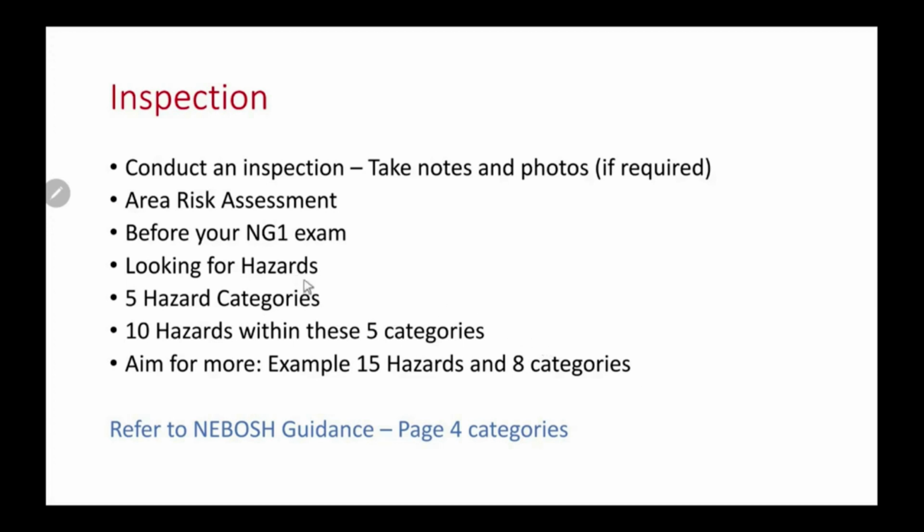For example, you've got a slip and trip hazard, and you've decided one hazard is a box on the floor at the top of the staircase. The next hazard is a box on the floor at the bottom of the staircase, and then again a handbag next to the desk. I would personally class that as one hazard as opposed to 3 different hazards. So make sure you look at the different types of hazard categories in your NEBOSH book, all the different types of slip and trip hazards. That's just slips and trips as an example.